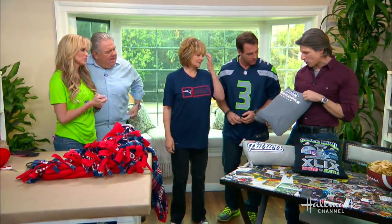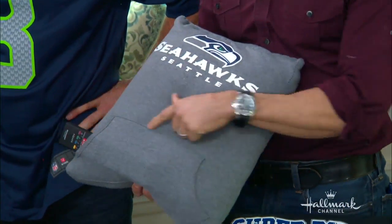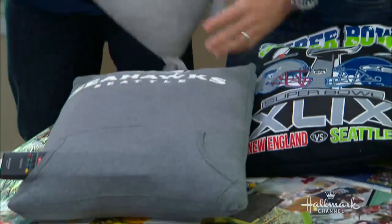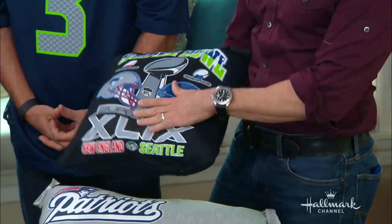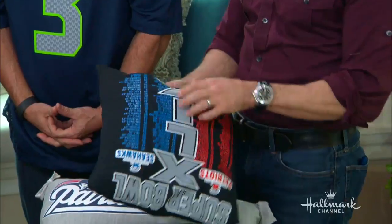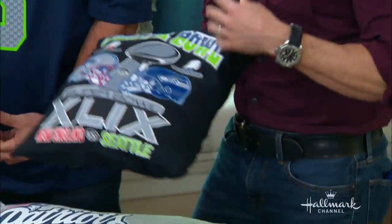So this is the shirt that she was actually wearing in my store the other day, and I poached it off her, and I just cut it down and made it into a little pillow. And this one, so you can put your little remote there. I left the pockets on. This is a pair of sweatpants. I'm big on transforming things, reusing stuff. This was a cool shirt that I just found, and I turned it into pillows. And when you're done with them, these were just a pillow I had on the sofa. You take them off, you get rid of them. It's just quick and easy.